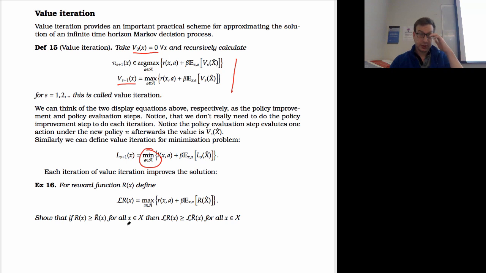So now we're going to prove that value iteration in a lot of situations converges to the optimal solution. There's more one can say. You can also talk about rates of convergence and things like this. We're not going to do that. We'll just say that it's correct that the value function is going to converge on the correct solutions.